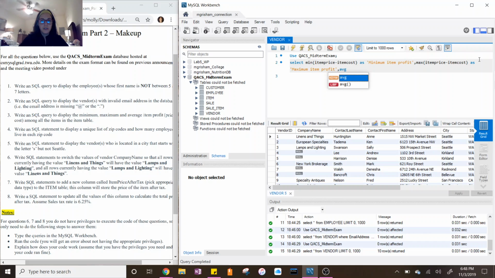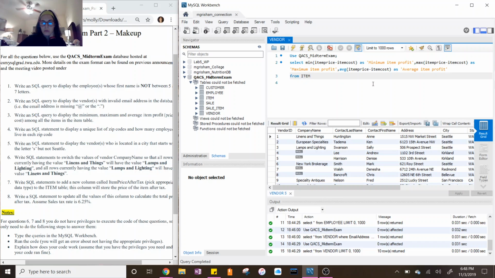AVG, average. Something is wrong here. Average item price minus item cost as average item profit from item. All right, let's go.